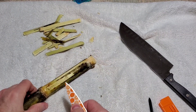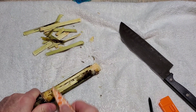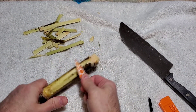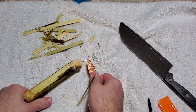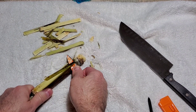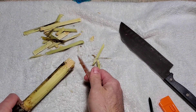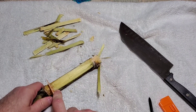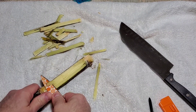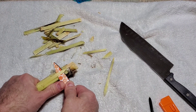Even down here where there's nothing dug in, it's not that hard to shove this through and then start a strip. I used to just use a Boy Scout pocket knife when I was a kid. I originally started growing this in middle school, I think, so I've been at it some time. It's very easy. Even if you just want to do it like a peel — press in and go. Once you start it, it is pretty easy, but you can also just kind of saw at it. It is fibrous — not like peeling a potato — but not that hard, really.